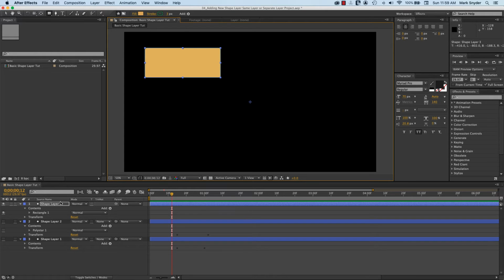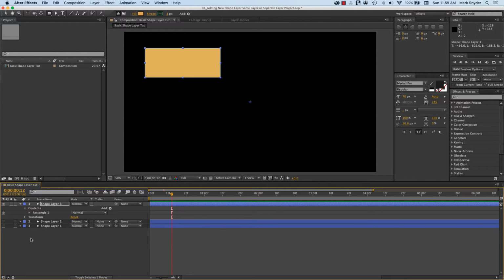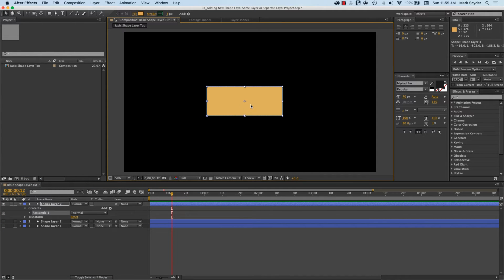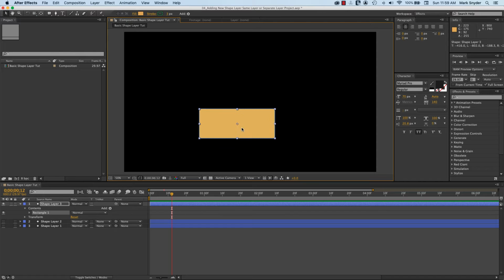It's a new shape layer, so it's not built into one of these other two shape layers. Let me just compress the view of those, so all we're dealing with is this. Now, I want to scale this layer. So I'm going to just drag it down here and say, oh, but look, it's already put the anchor point dead center of the shape. That's deceiving. Until you move the anchor point, it hasn't reset.